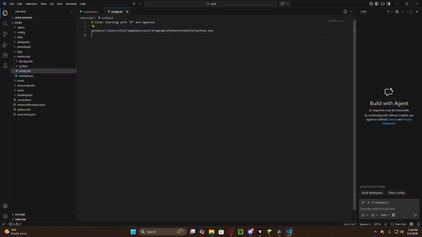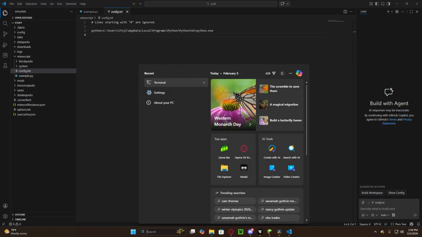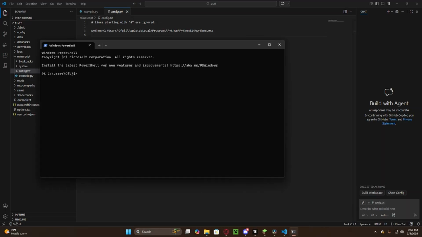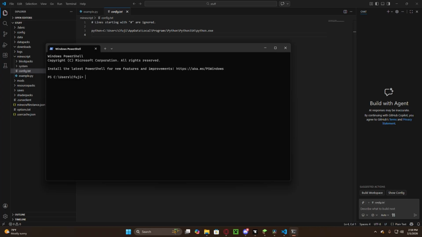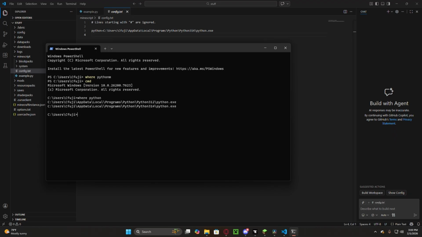This normally wouldn't be here, so what you want to do is open your terminal, and if you're using a PowerShell terminal like this, and to specify, it has this PS thing in front of it, it won't let you find Python when you do where python. I typed that wrong, but you know what I mean. It won't show you anything when you type that in. What you want to do is type cmd, and it will switch you to the right thing where you can then type where python.